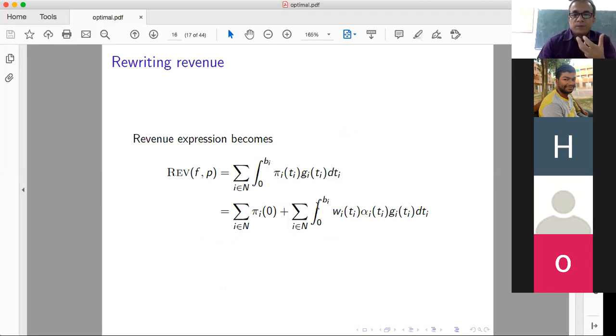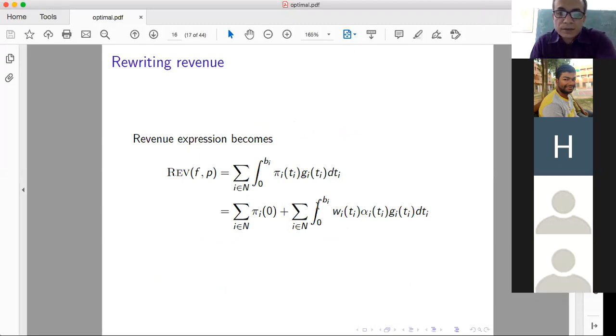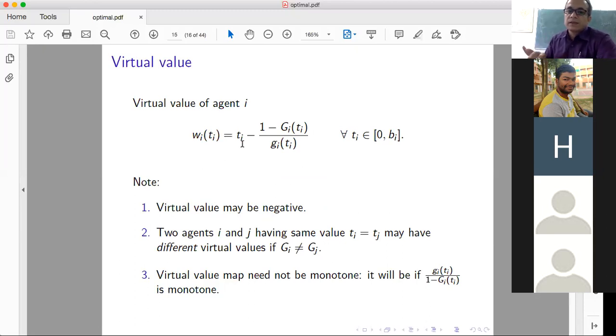This private information on the part of the buyers makes the seller give them something and keep the remaining. Okay, so that's basically it. Also, the virtual value could be negative also. Virtual value could be negative also, but I'm just saying that this is kind of a way of paying each of the buyers something. And so that could be negative.